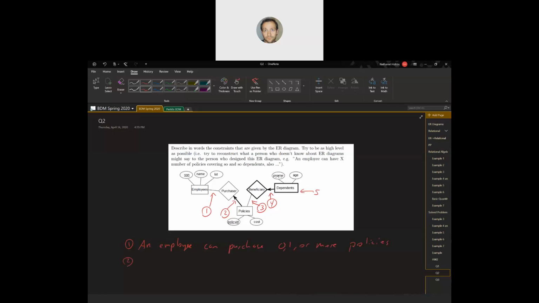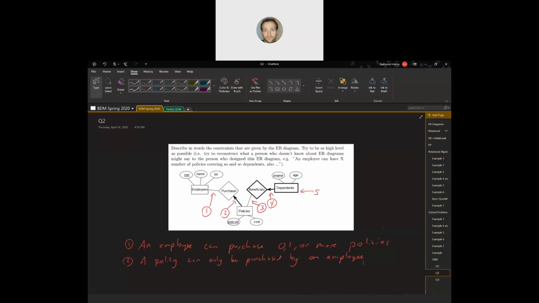The second here says that a policy can only be purchased by one employee. So employees can't share policies. One employee could have 5 policies if he likes, but each one of those 5 policies belongs only to that employee.